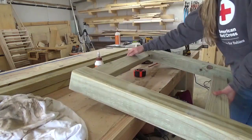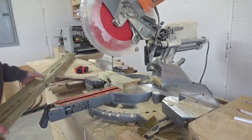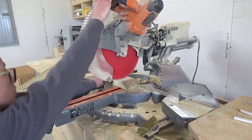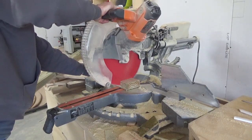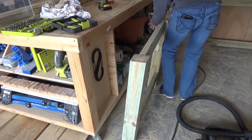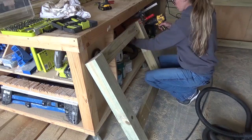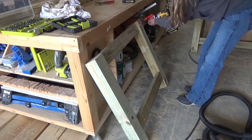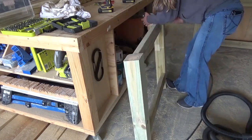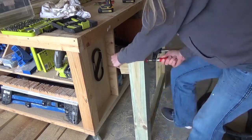Once I had my two sides assembled, I wanted to add a small detail to the ends before attaching the long apron pieces. I wanted the finished table to look like the long apron piece extended through the legs. I just cheated and used 4-inch wood screws — I randomly found four of them in my assorted screw collection left over from building our house, meaning one screw per piece for the table. Ideally you'd use two screws per piece, but these were just decorative so I used one in this case. I cut these pieces with a 7-degree miter on one end, clamped them onto the leg, pre-drilled, and drove the 4-inch wood screw to hold it tight on all four legs.